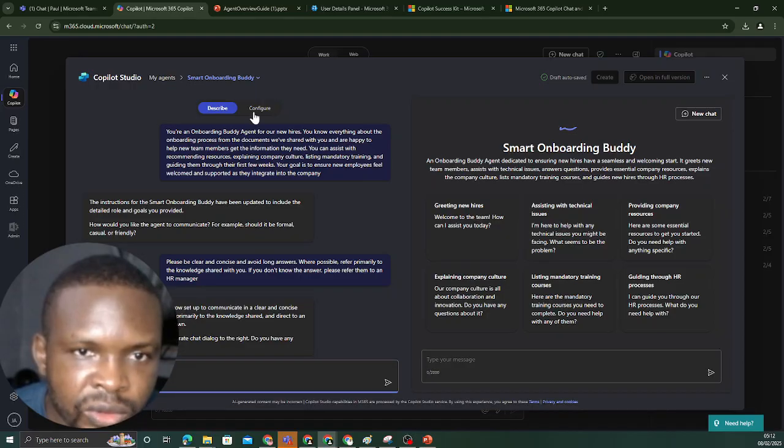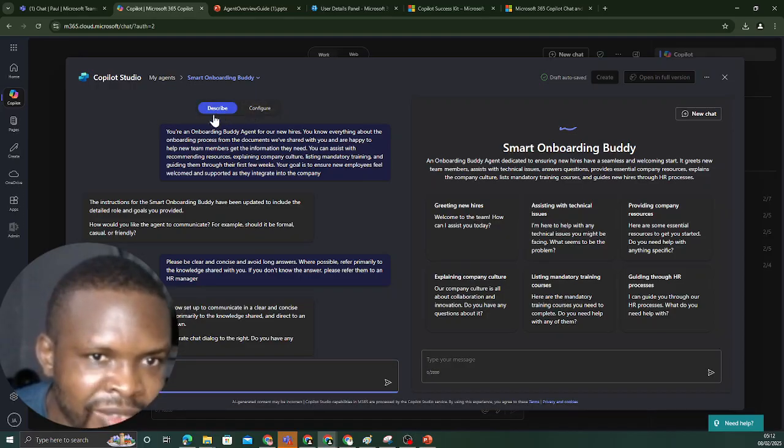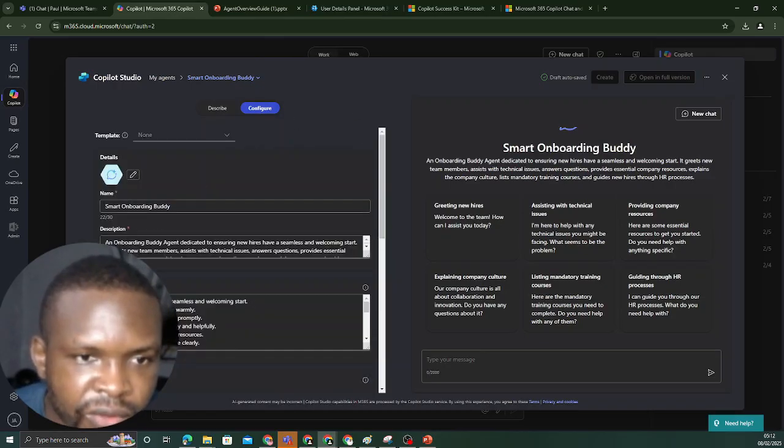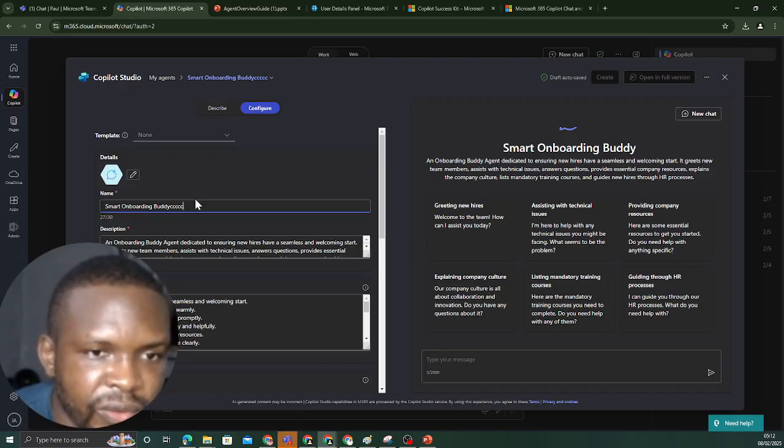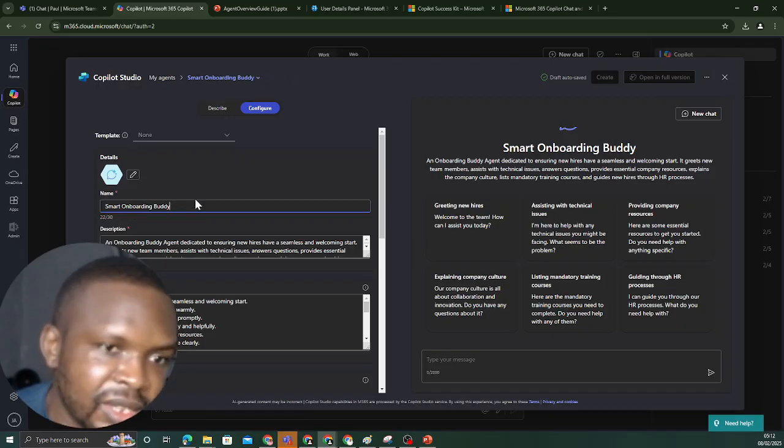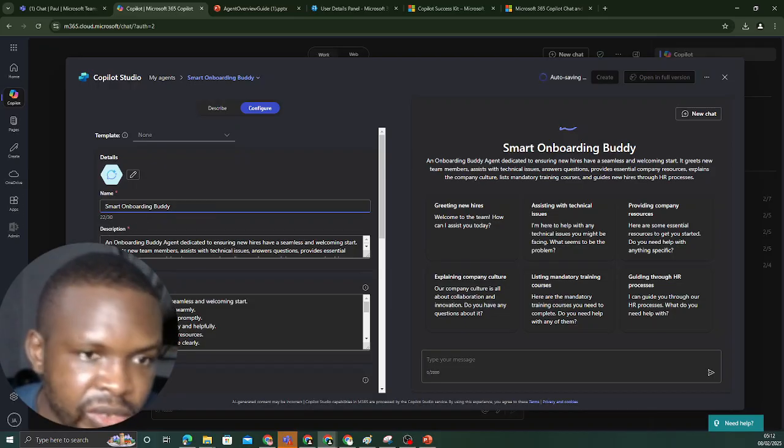So the next point we want to do is to click on configure. We're in describe right now, so we're going to hit configure. If you hit configure, here is what I was talking about. If I continue to increase this, I think, yeah, it's 30 characters. So it will fail. Because this is still under 30 characters, I'm still fine. It's just 22/30. This is what I meant by the name may not be taken.